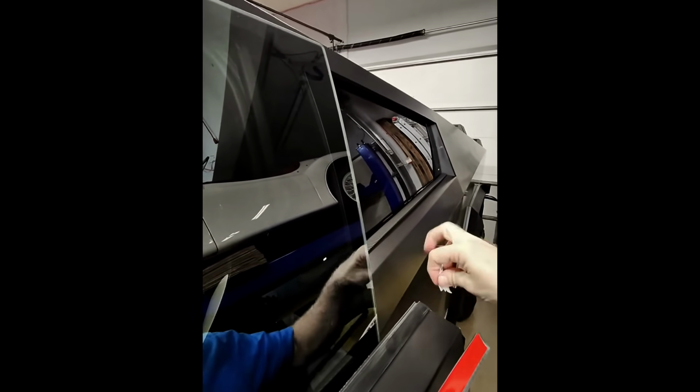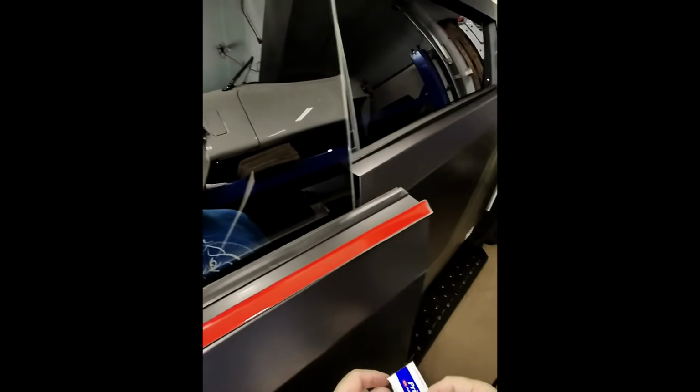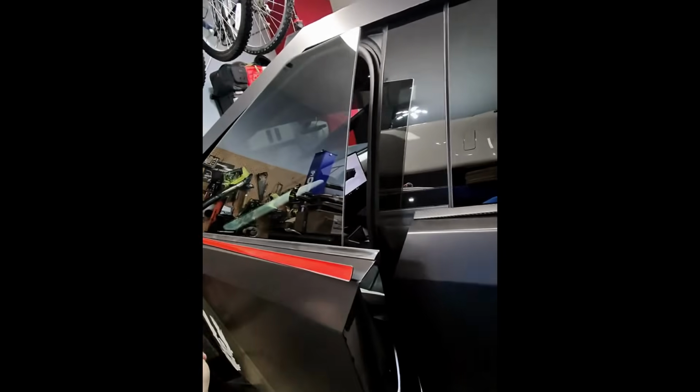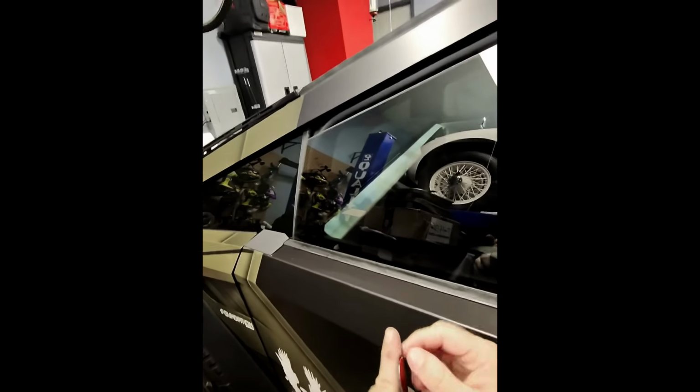So a little bit more grime off of there, and we will let that air dry while I pull the red backing off of this, and then we'll get this piece laid down next. And then again, I'll be back for some final thoughts.